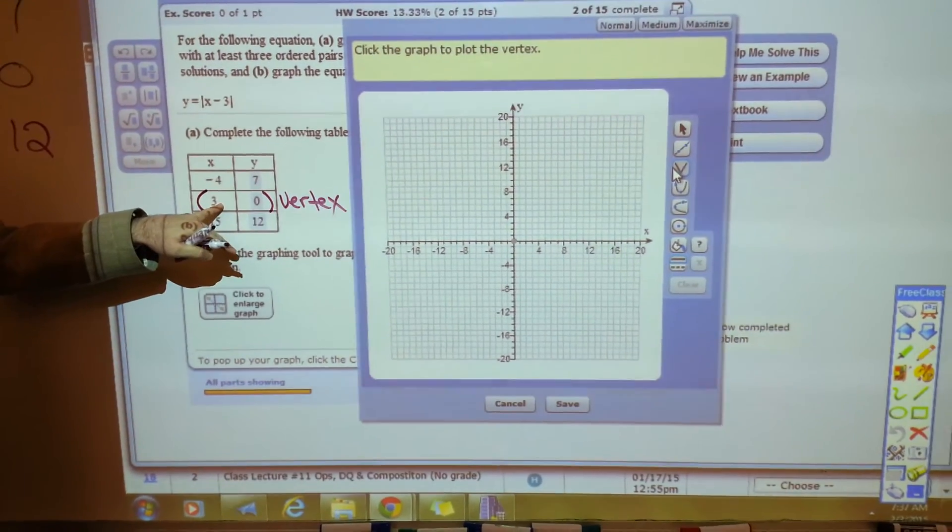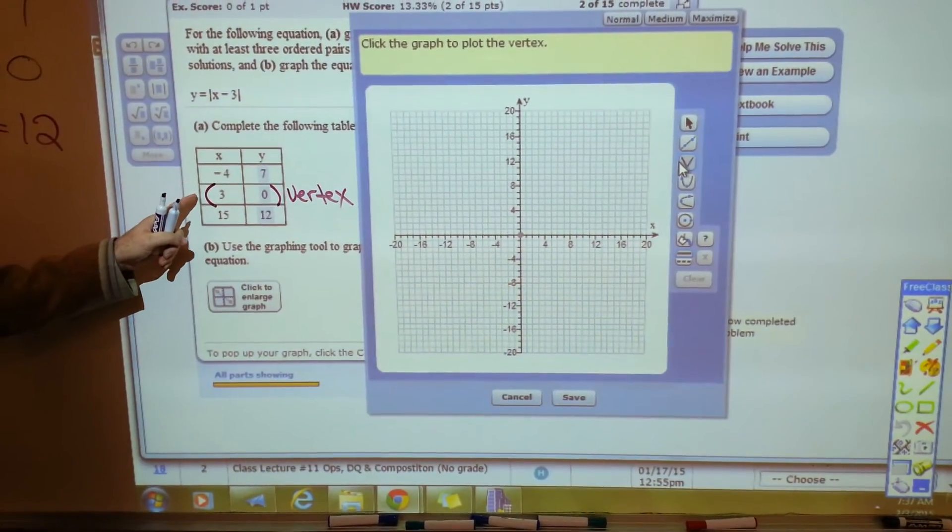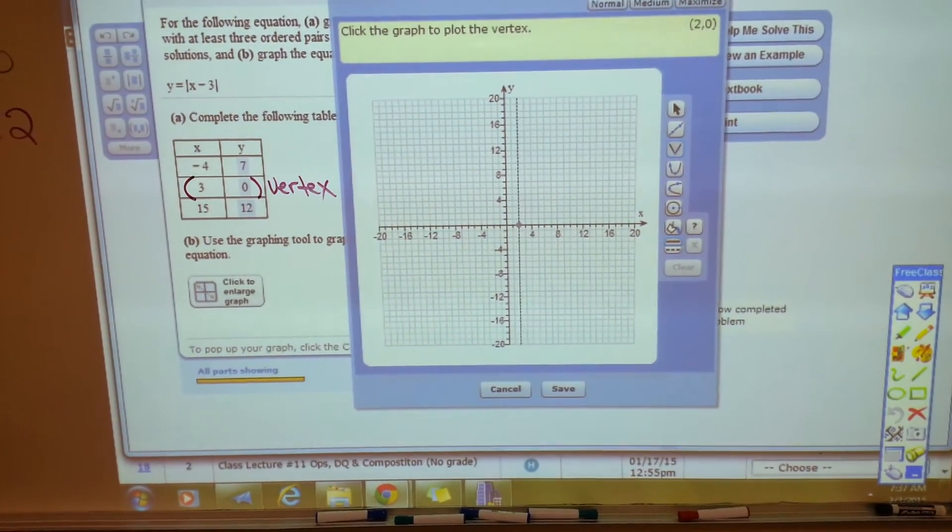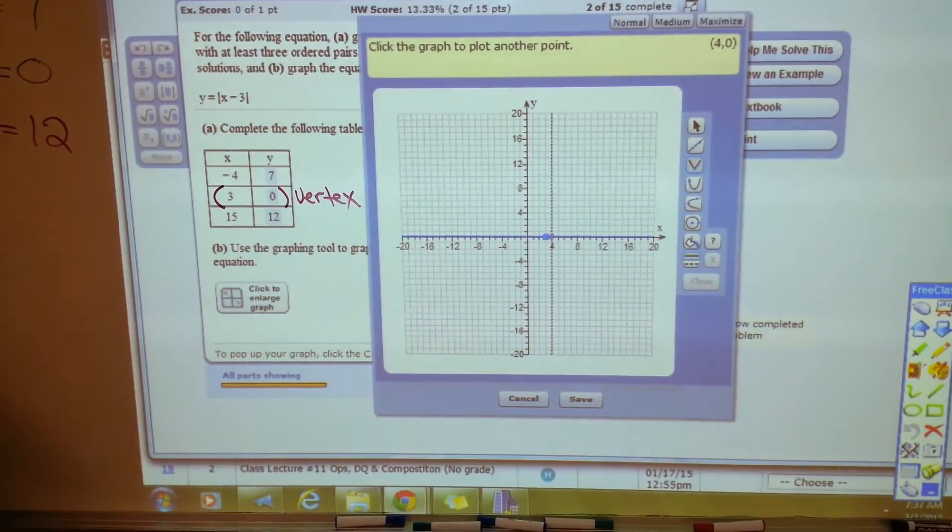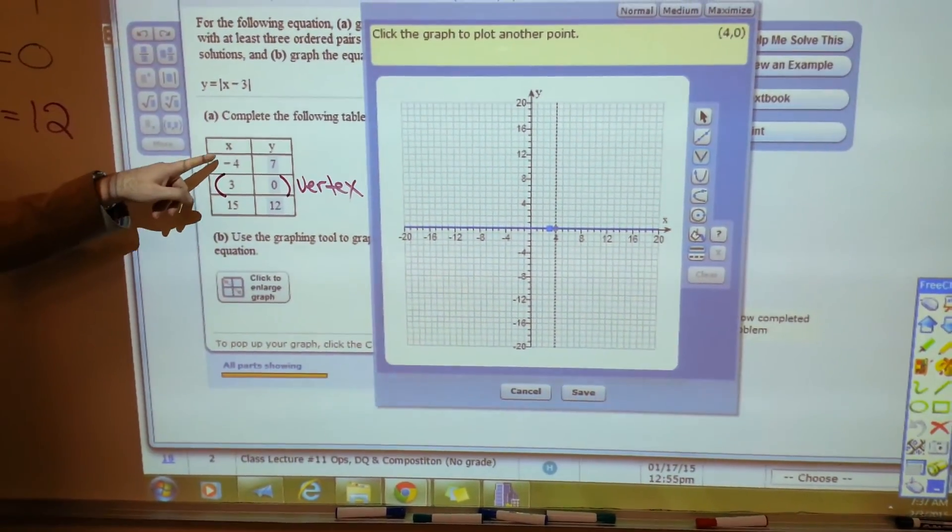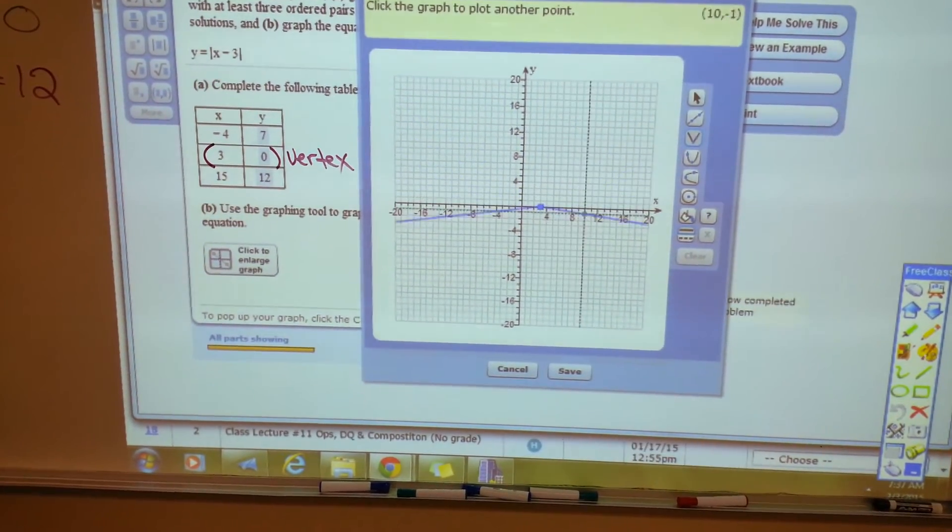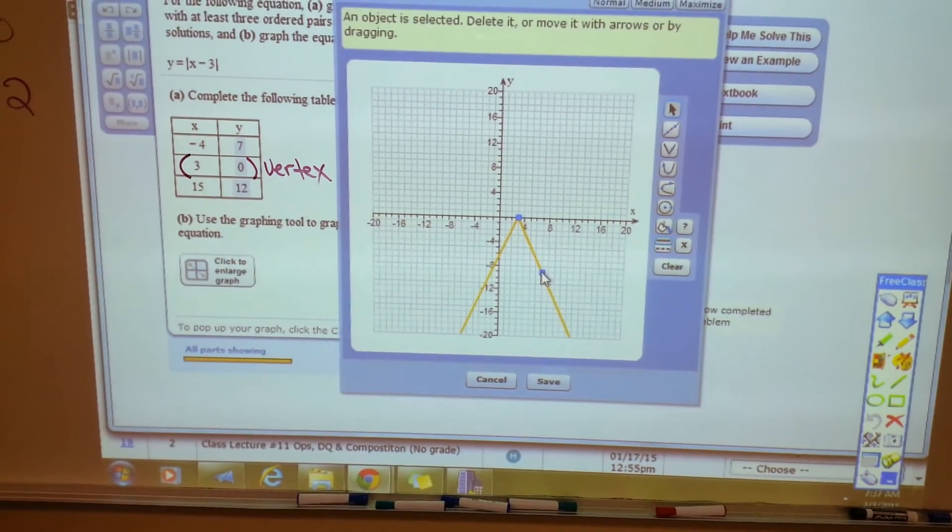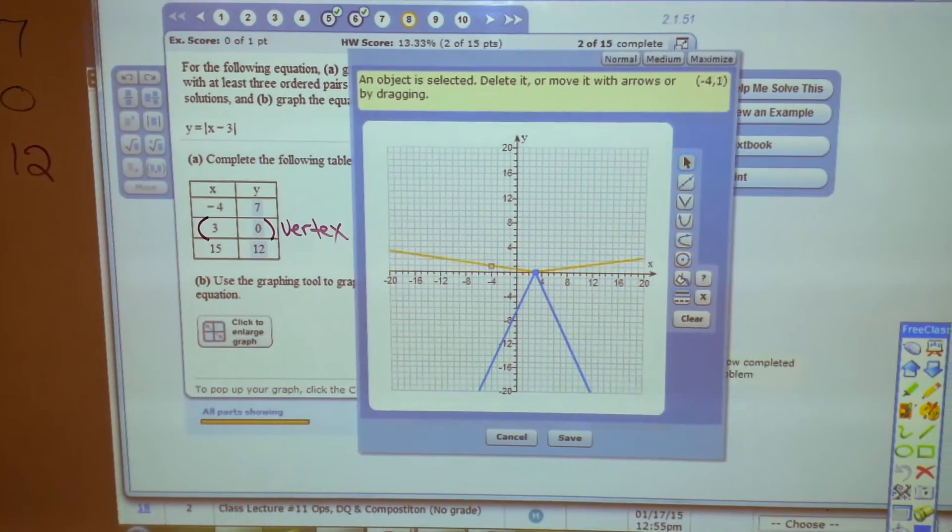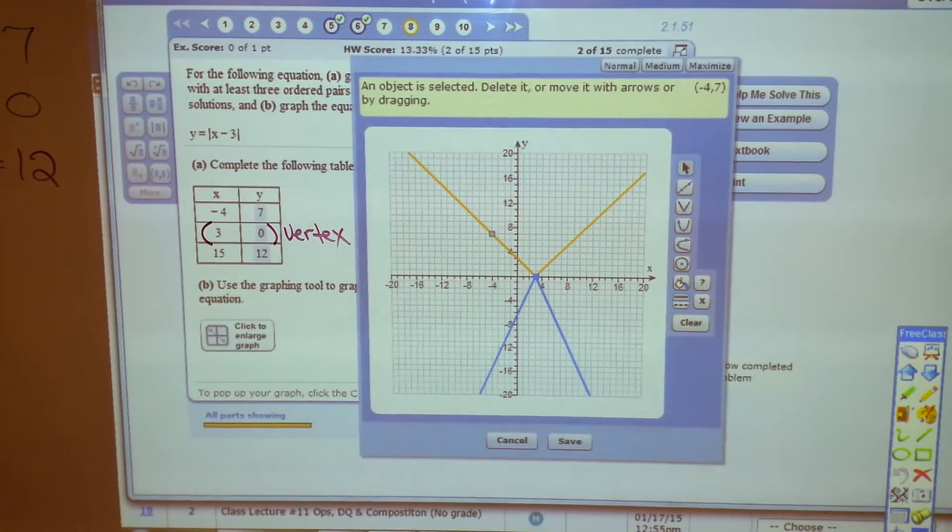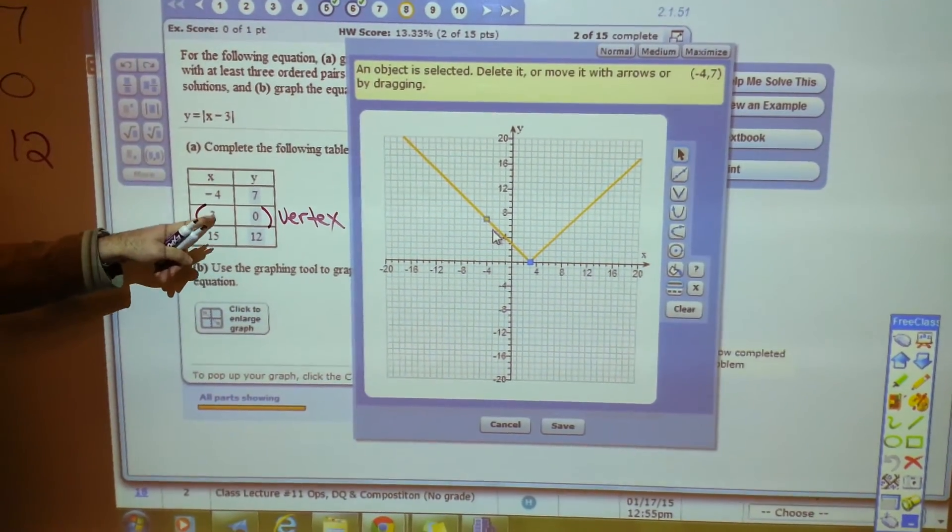You're not going to just plot three points. In fact, you're only going to plot two on this tool. Plot the vertex. Right three up zero. I look in the yellow corner and I see I'm at three zero. And then it says plot another point. You're only going to plot one of these other points. So you're going to have a V-shaped figure. I want negative four, seven. Negative four, up seven. Am I negative four, seven? Look at the upper right-hand corner. And I am. You see I plotted the vertex and one other point.